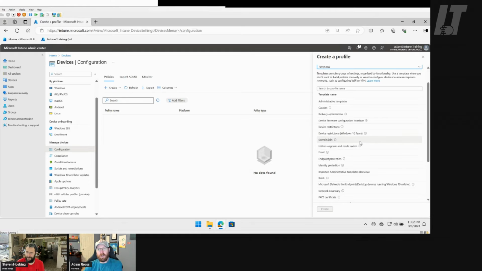Some of them though are specifically like, so device restrictions is a great example. This is not the only place to set these settings. So device restrictions are kind of one of those ones where it's a bundle of related settings that are common together, but they don't have to go together. And you can choose to configure and not configure things. So you could very easily use settings catalog to set device restrictions settings and be much more granular.